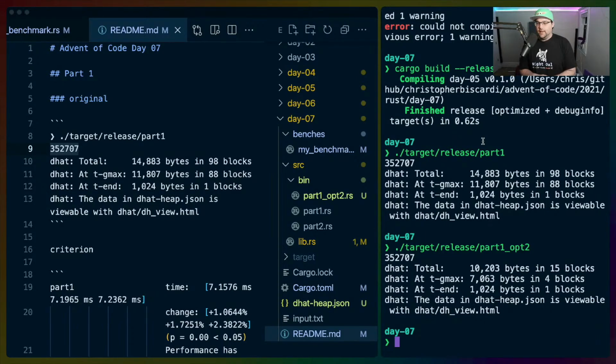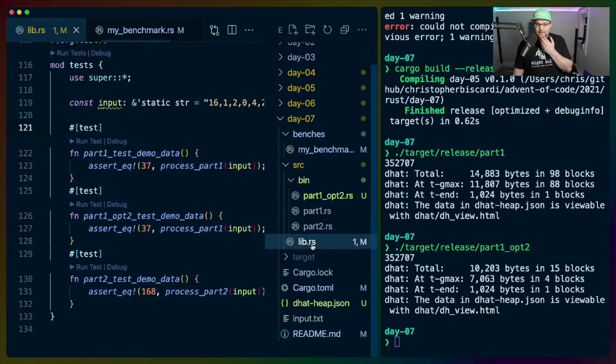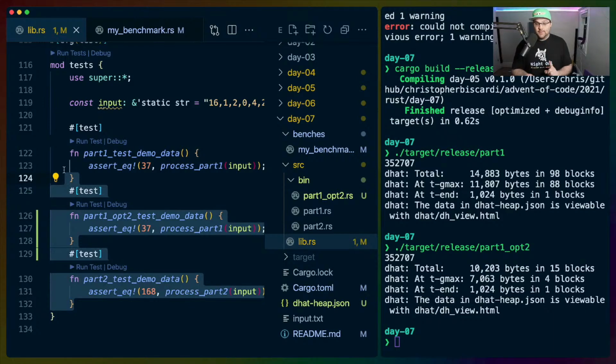Yes, it is interesting that we can use median to get an exact value in one of them, and the mean gives us almost an exact value in the other one. It was cool seeing Criterion. Yes, Criterion is a super dope piece of software. I think that we should do more with it moving forward. And one of the things that I really want to get across during the Advent of Code stuff is that it's actually super easy to test, to benchmark, to heap profile. These are all very approachable things.